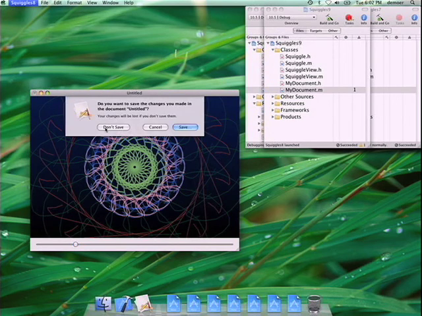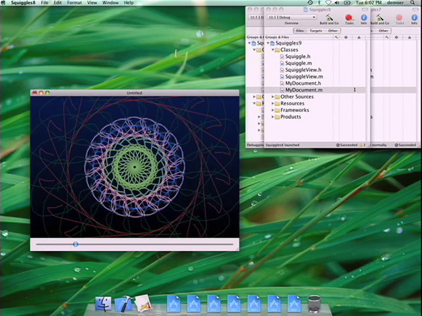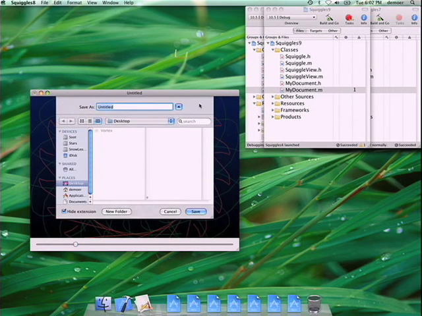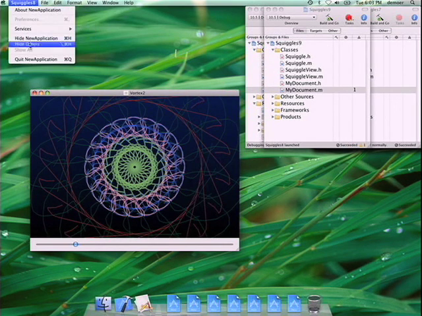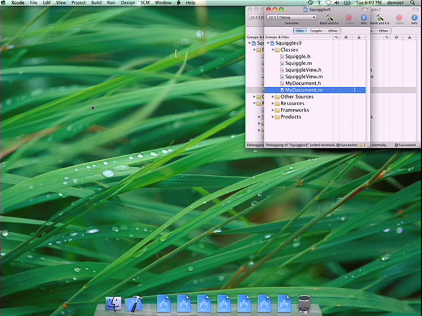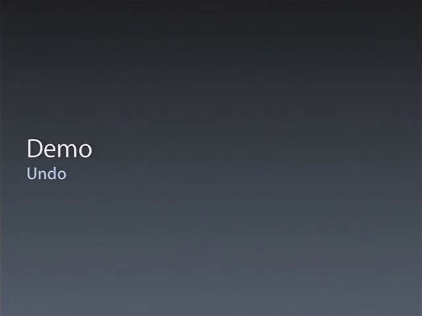And when I quit, it will warn me, "Are you sure you want to quit?" And I'll say, "I didn't want to quit." I can save instead. So I'll save, Vortex 2. The dot goes away. Now I can quit, and it won't warn me. So Undo Manager integrated with NSDocument to support many of the Mac-like features, such as warning you when the application is quit.